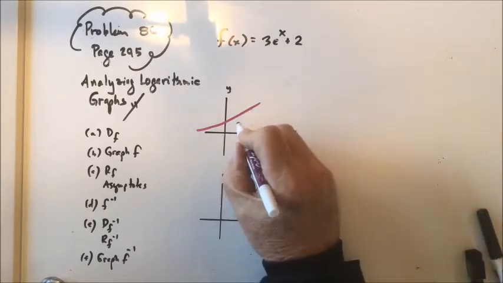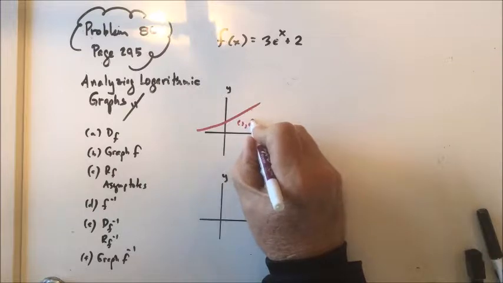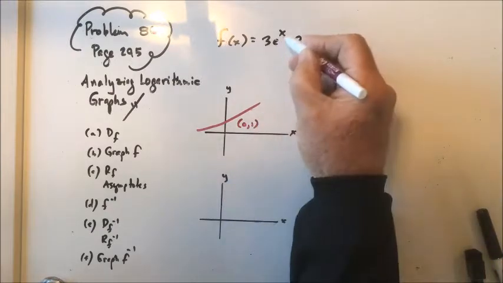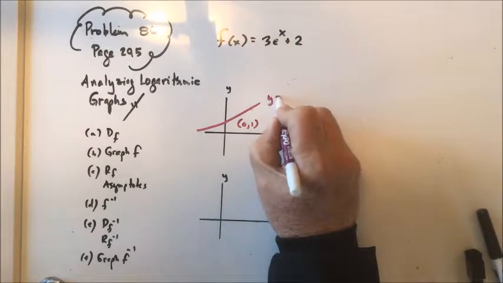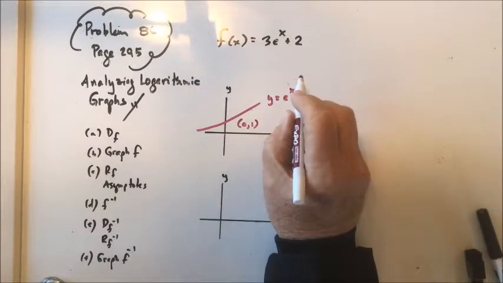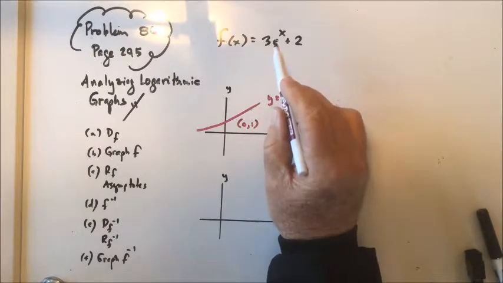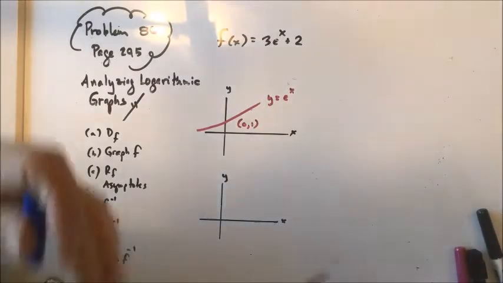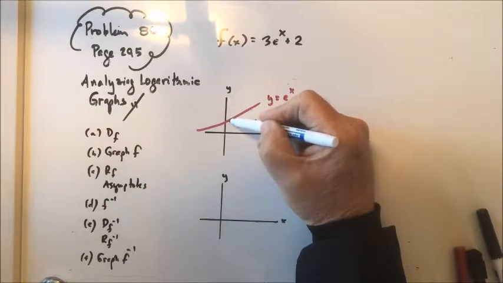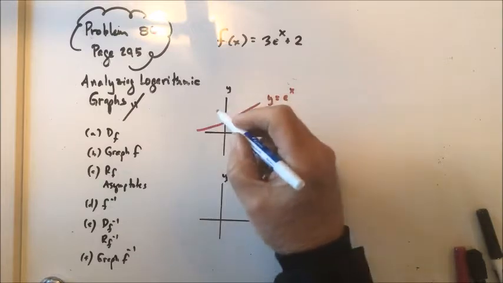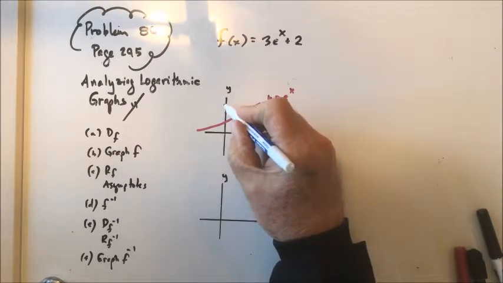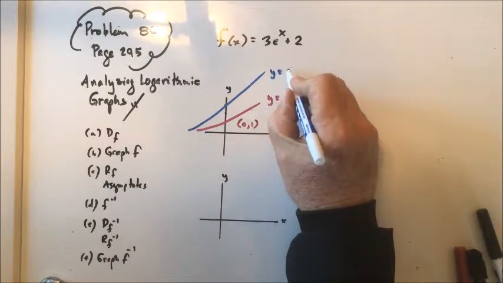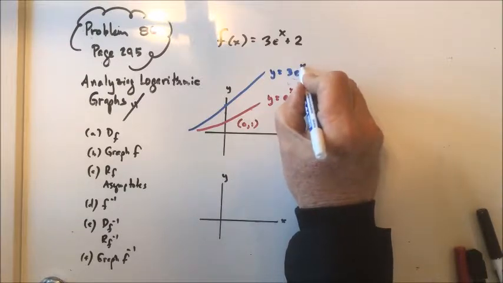I think you know that that looks a little bit like this, where this is the point 0, 1, because after all, e to the 0 is equal to 1, and this is y equals e to the x. If we want to take the next step and stretch that graph, then the function y equals 3 e to the x is this function with every point raised up by a factor of 3. So this point 0, 1 will become the point 0, 3, and this then we're going to call y equals 3 e to the x.